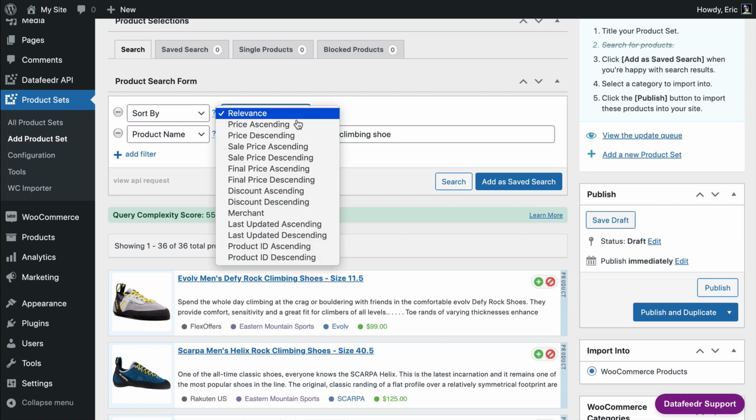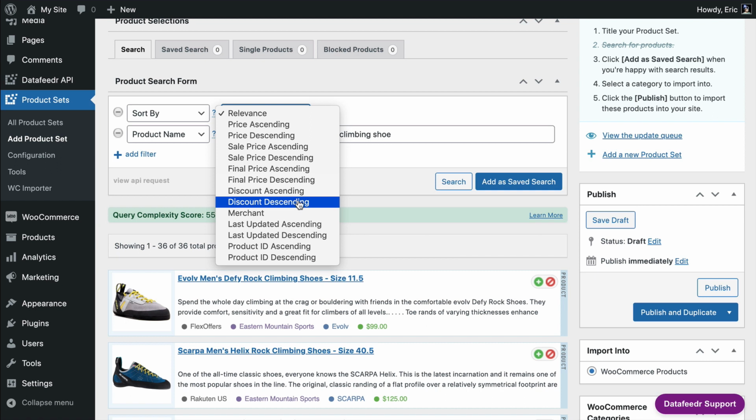But we have some options. We have price ascending, price descending. So we're getting back to that price, sale price, final price difference again. You can sort by the price field ascending or descending, the sale price field ascending or descending, and the final price field ascending or descending.